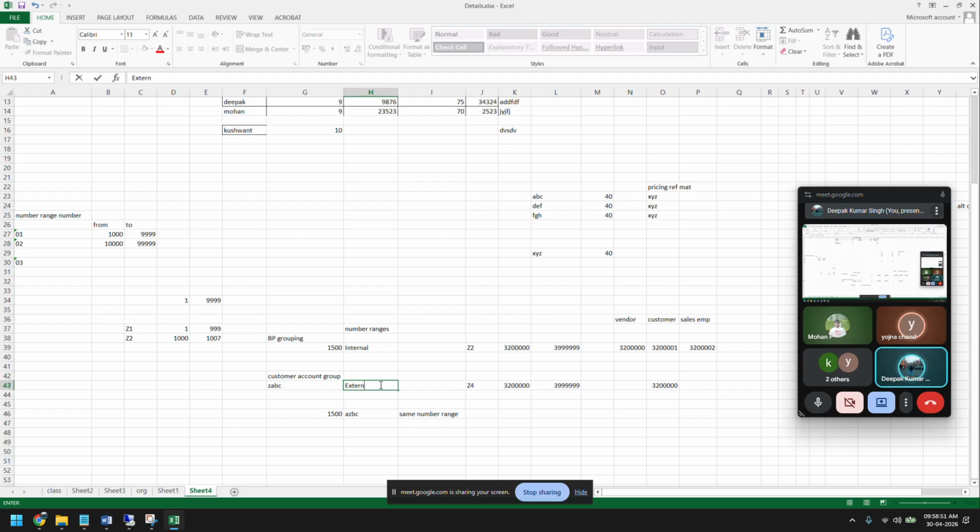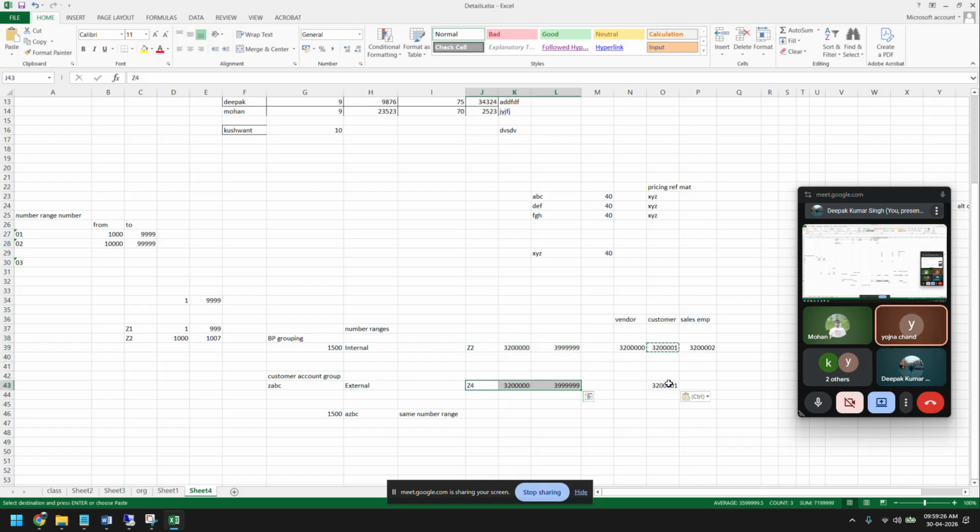Now see what will happen when you mark it external. Let's take again the same example. He has created three business partners, one as vendor, one as customer, one as sales employee. But now when he is trying to extend this BP as a customer, the system already knows which number it is, right? And since this is also external, the system can assign this number. It's external, the system can give any number, right? So the system will automatically take 32001, and since anyway the number ranges are the same for BP grouping and customer, the system can take the same number.